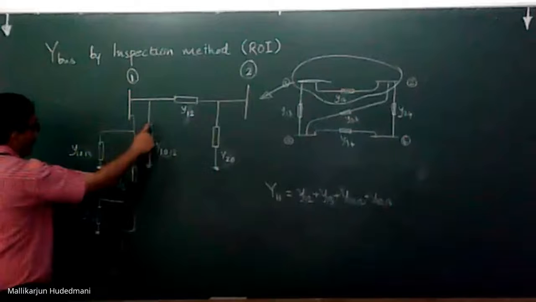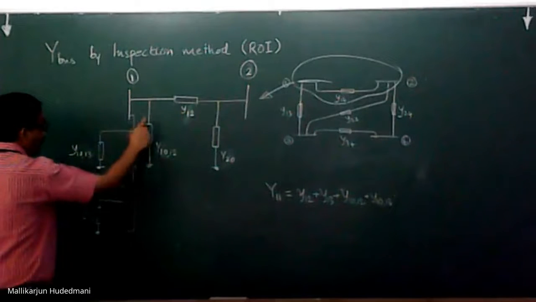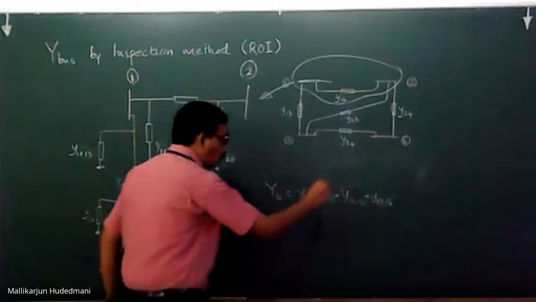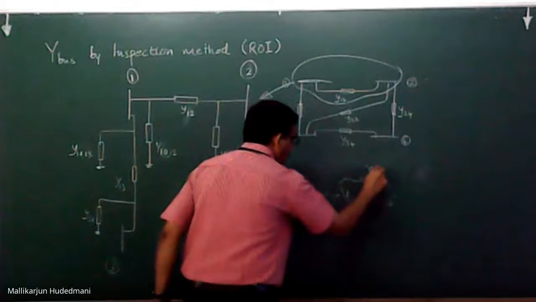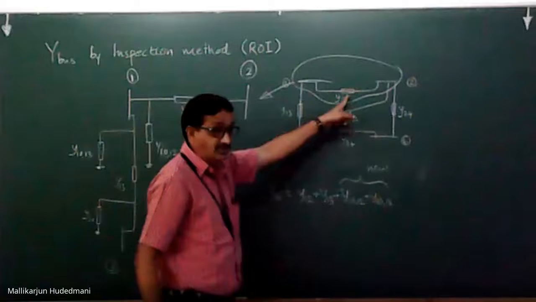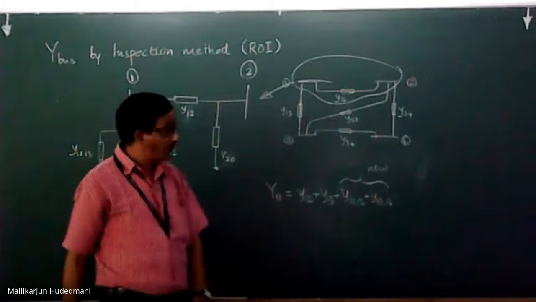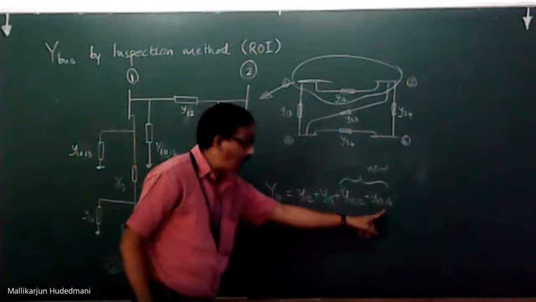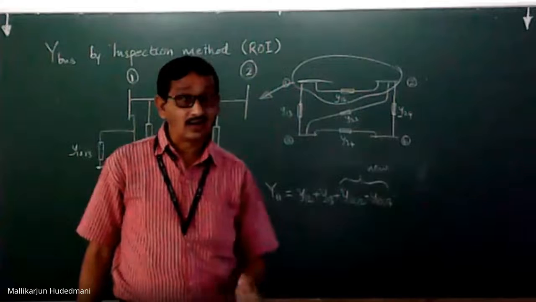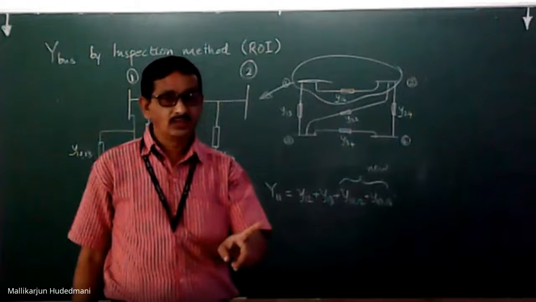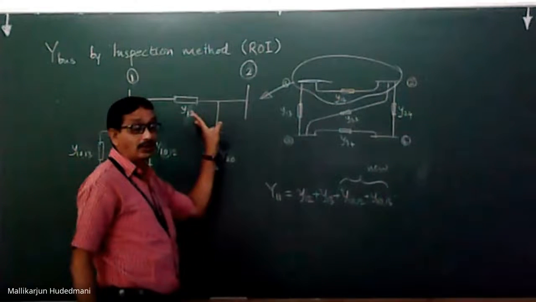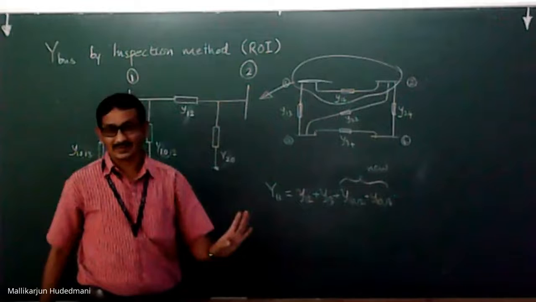Therefore, when I have this y12, y13, y10,12, y10,13 as your diagonal element, you look, these two are new elements for you. Yesterday they were not there. When I had only the short line representation, these two were invisible. When I have pi model, then these two appeared. Then I must take care. You may ask me, when should I take this? Unless it is given in the problem, you should not take. Or you have to take only when it is represented as pi model. If it is not given, no need to take.